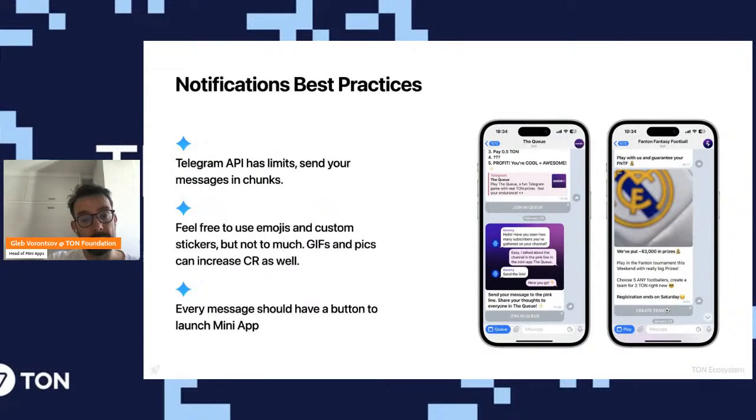Next one, when you're creating a message for the user, feel free to use emojis, custom stickers, but not too much, of course, and use GIFs and pics, because they all increase the conversion rate for users to click the button or the link in your message. And don't forget to use an inline button for all the messages you send, so the user can launch the mini app in a convenient way and share it with friends.